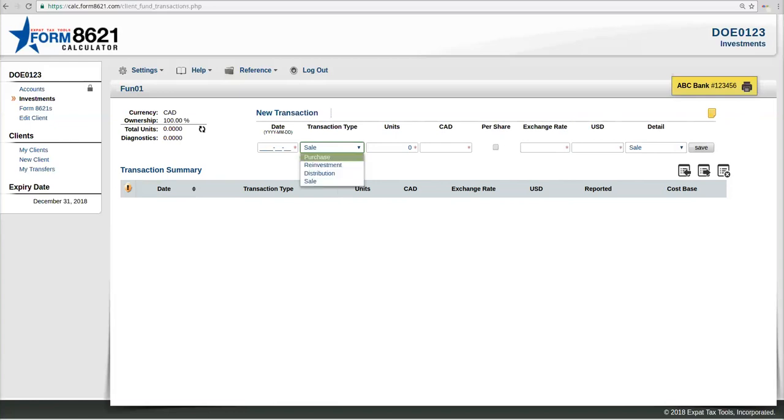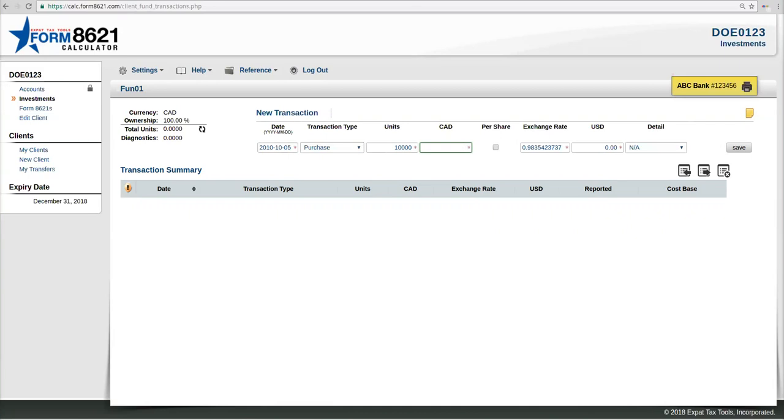So let's take a look at the other options that we have. We have our date. So let's say the first purchase was 2010, October 5th. The date format is year, month, and date. The number of units, let's say they purchased 10,000 units. And then we have for how much they purchased for. You have 2 options. You can enter the per share amount, or you can enter the total amount.